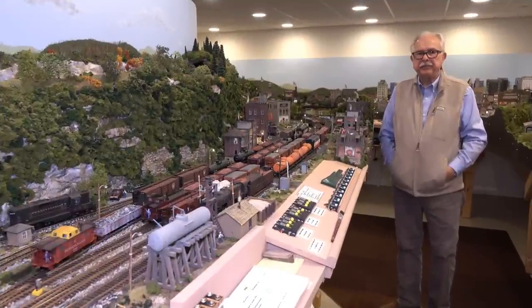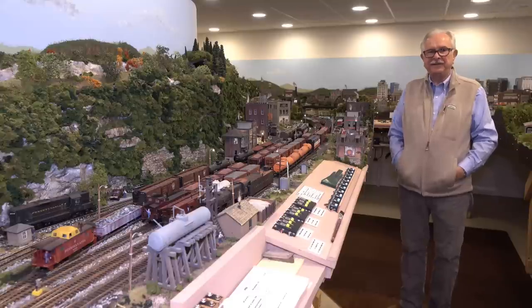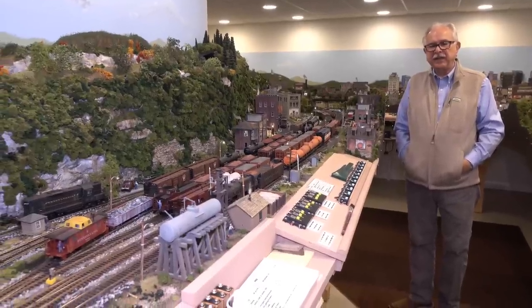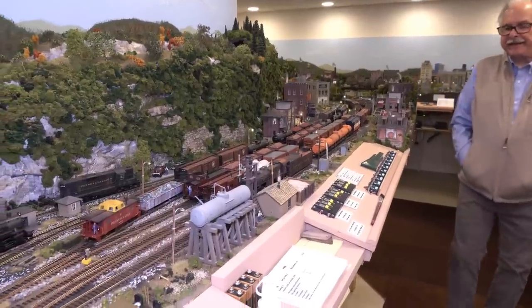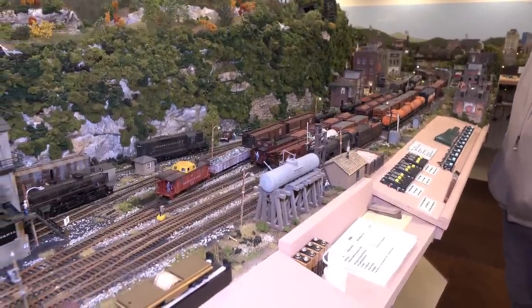So we're going to go ahead and start here at what looks kind of maybe to be a freight yard, a marshaling yard here. So go ahead, Phil, take us away. Where are we at here? All right, so here we are in a marshaling yard. Nice phrase to use. This is Atlas Track.